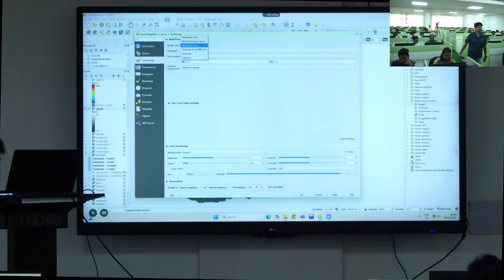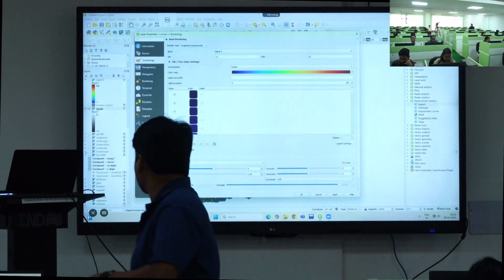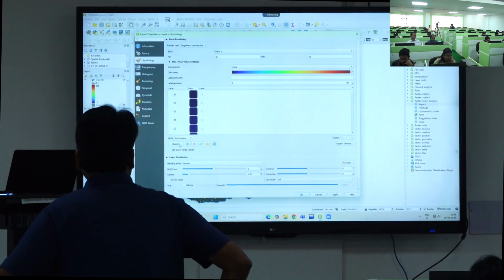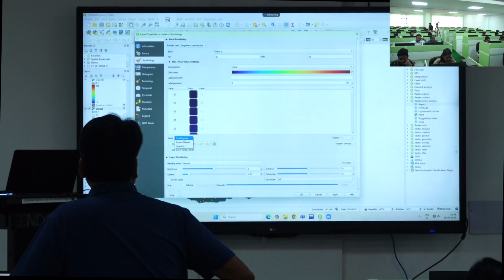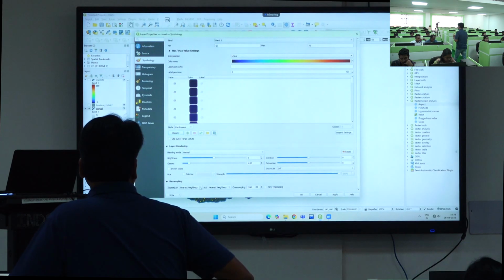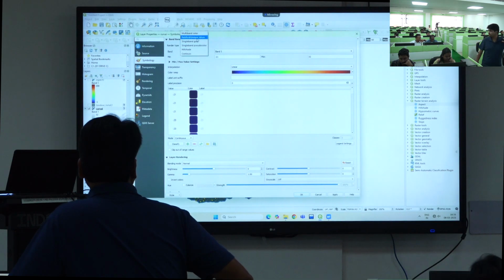Yeah, you can classify, but then change everything. Classify it to 3 values. Unique values.